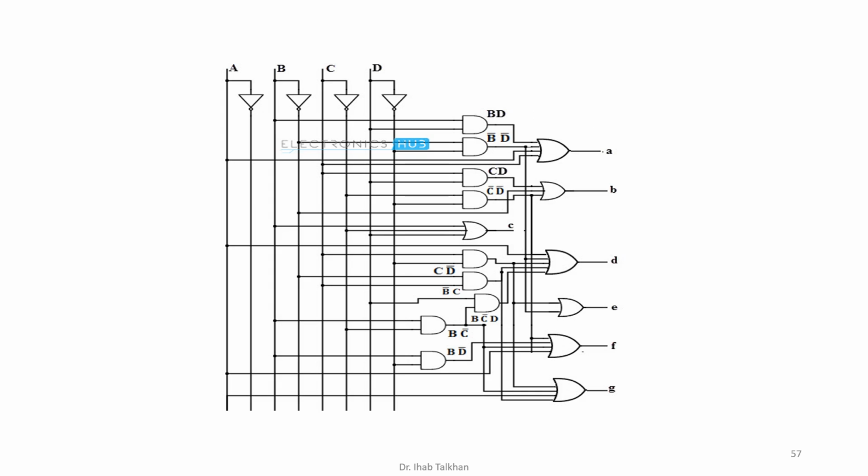It looks like a hardware. It's very complicated, as you can see, and this is only to display 1 digit. Consider if we need to display more than 1 digit, the hardware would be much harder, and the number of gates is huge, and so on. So this is to give you an example. If you need to display number 0 up to number 9 for one display, this would be the hardware corresponding to the design. This is an example of a BCD to 7-segment decoder. And as you can see, as long as you didn't use the don't care, the hardware is very complicated.